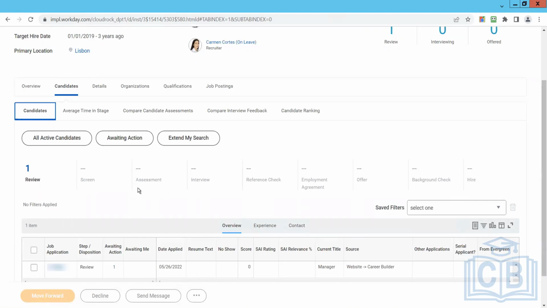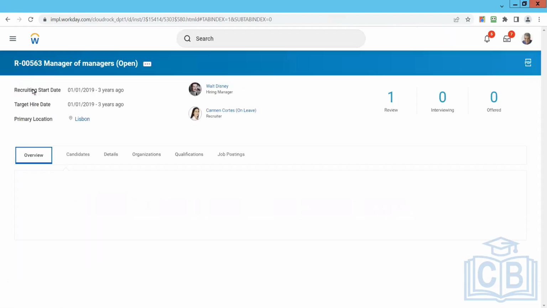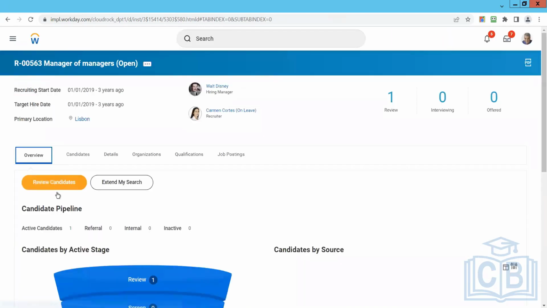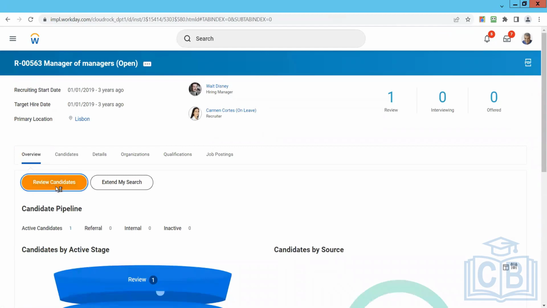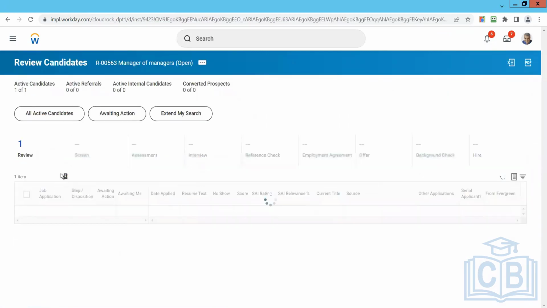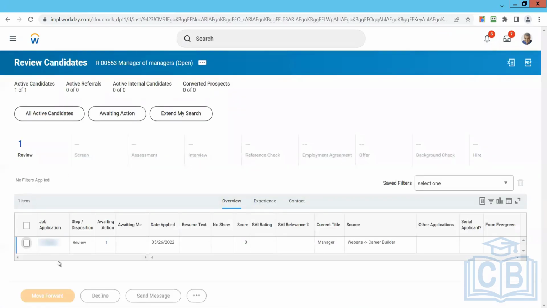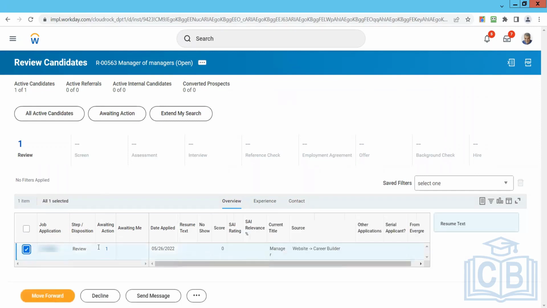It is visible on the grid itself, like review candidates. And from here itself, we have to make the decision of moving him forward or going back, because there is no BP for review. So it will not trigger any step, and hence no option will be visible. I can just click here and either move him forward or decline him.